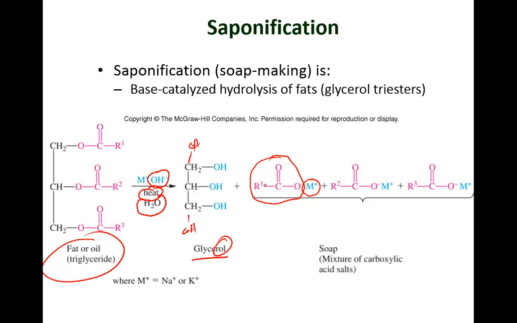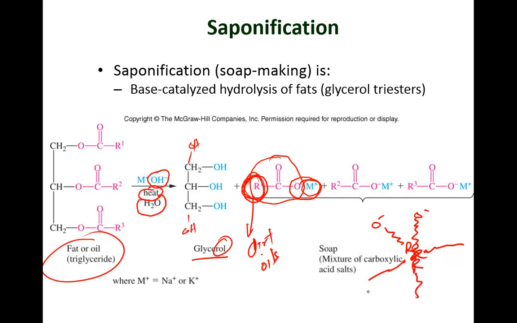Again, this end of it is nonpolar. This end of it's ionic. So this end, where this nonpolar part is, dirt and oils, which are also mostly nonpolar, dissolve based off of this alkyl group here. And so you have this piece of dirt, and then surrounding it, I'm going to just say R groups, and then out here are the O negative groups. So these R groups are attracted to this other nonpolar end, and so you get a bunch of soaps attracted with these O negative groups on the outside, like so.